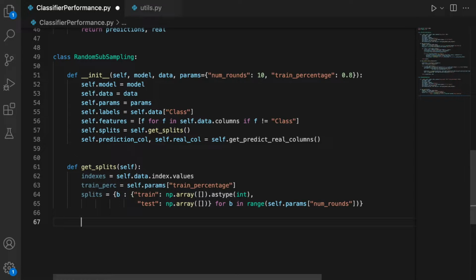What we need to do is, on every iteration, for example, let's assume that the training percentage is 0.7 or 70%. So on every iteration, we are going to extract a random selection of 70% training points on every class. So we are going to iterate over the classes and over the folds or rounds, right? So why do we iterate on every class? Because we want to make sure we have the same amount of classes on every round. In other words, we are going to make a stratification, meaning we are going to extract the same percentage of training cases on every class.